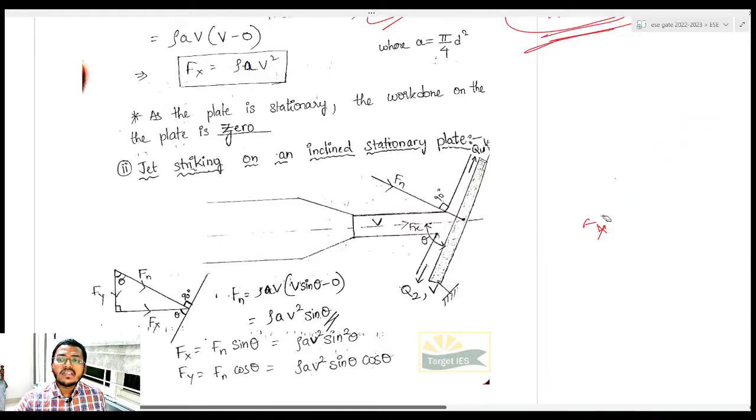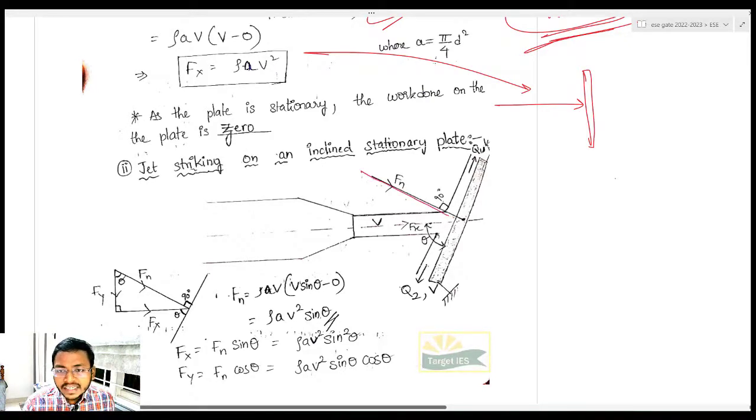So to avoid all this nonsense, in the previous case, in the first case, my water jet was acting normal to the plate and it was very easy to derive. So I will imagine even now some water is acting normal to this plate, and first I will be finding out what is my normal force acting on it. Okay, what is the force which is actually hitting my plate perpendicularly, that I will find out first. Okay, how to find it out?